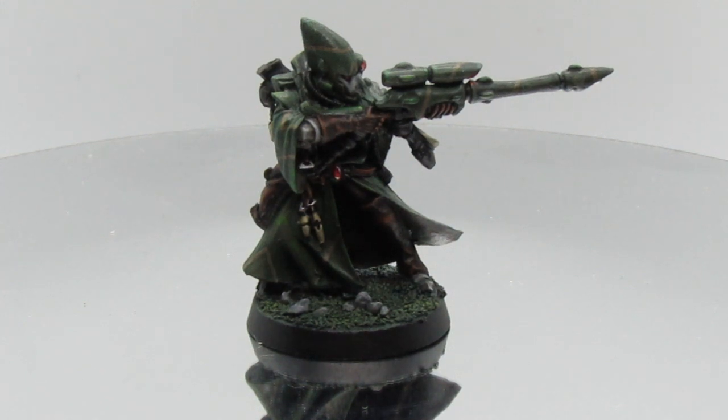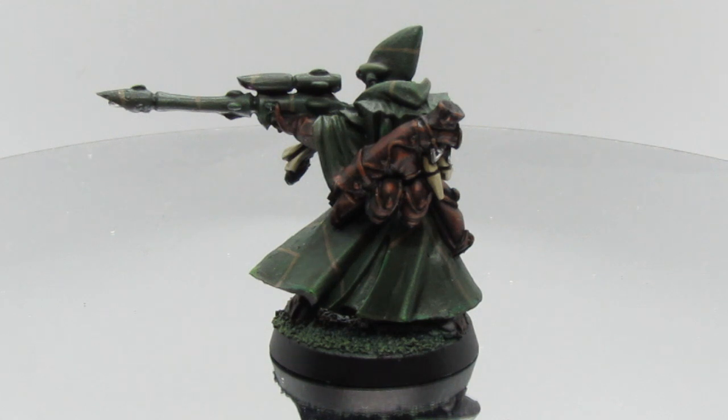So that's the front of the figure. I'll show you the back. There he is. Really like how the leather turns out, and I don't know whether I mentioned it in the video that I did about painting the leather backpack, but I find this the most pleasing and simplest way to highlight these types of materials, with these 4 paints: Rhinox Hide, Agrax Earthshade, then Rhinox Hide to highlight, then the Doombull Brown to highlight, and then finally Scrag Brown to highlight further. So that's the first chappie.